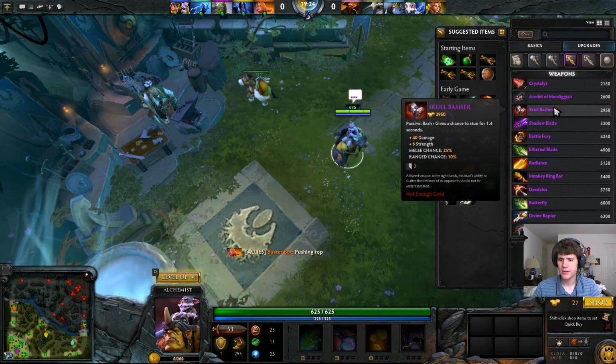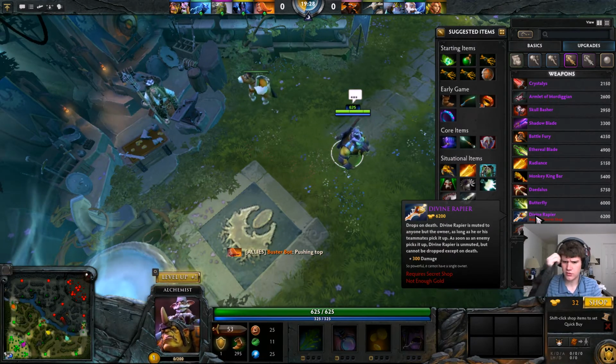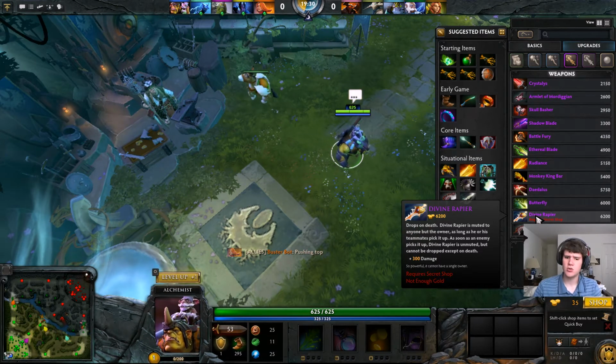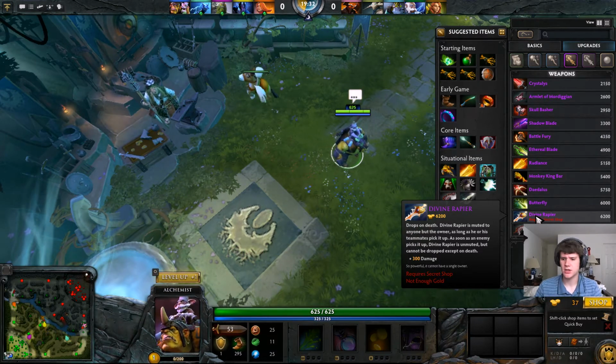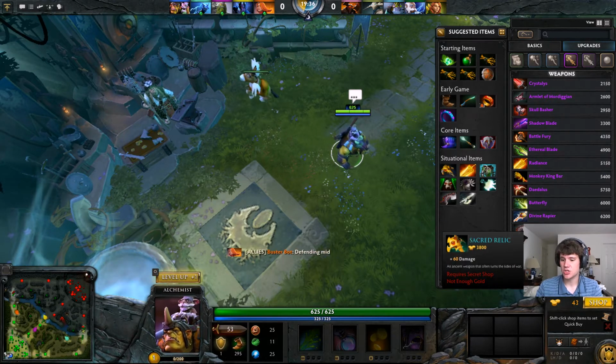Next on the list, Divine Rapier. Divine Rapier is underused. It's an item that costs 6,200 and gives you plus 300 damage per hit, but if you die, you drop it and your enemies get it. So that's kind of a huge deal.